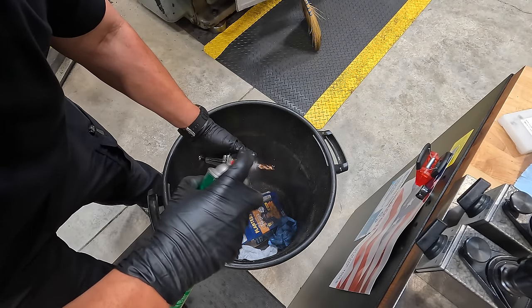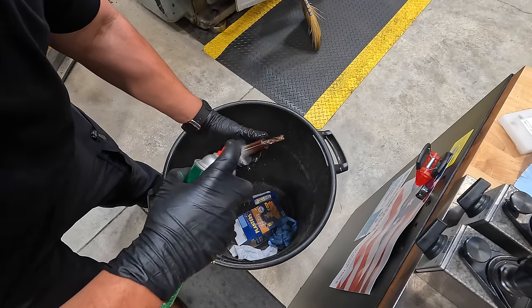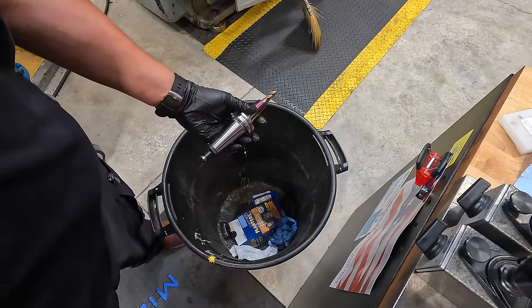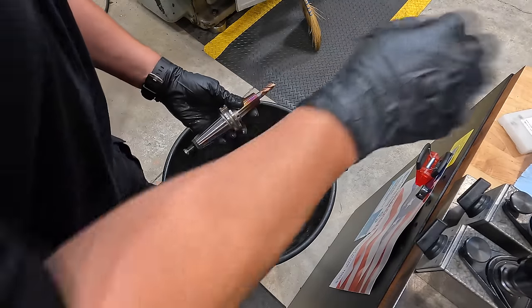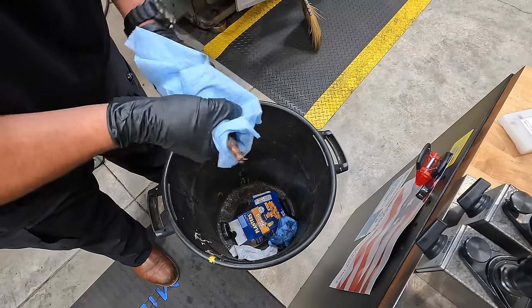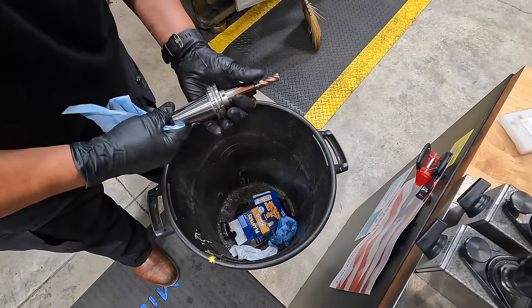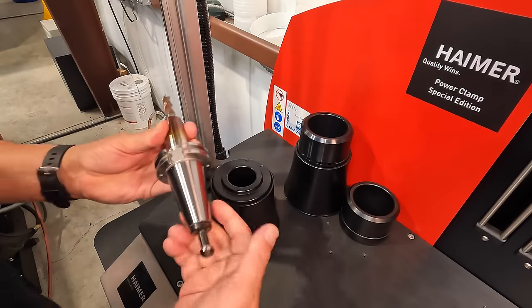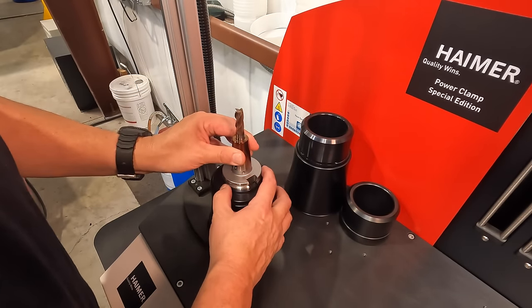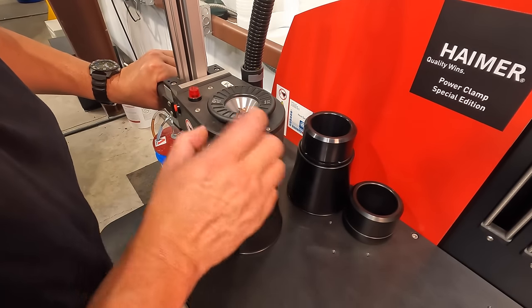That'll help reduce the smoke and fumes that it's putting off because of the oil that's on the surface. Dries really quick and easy. Got our holder nice and clean. We've already got the proper disc installed here. It's the number 3.